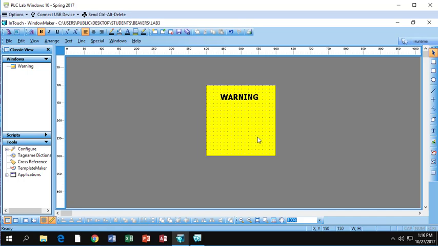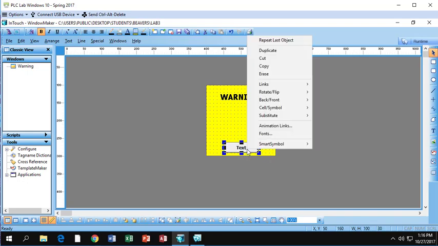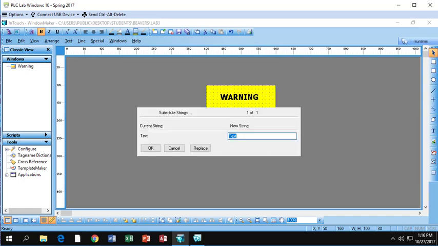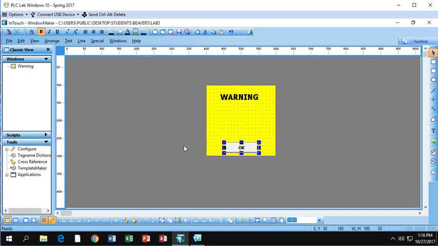There we go, that's pretty good. Now let's add a button, and we're going to make this button close the window when we press it. So I'm going to go to the button tool, and I'm going to click down and across. Right click, go to substitute strings, and type OK.